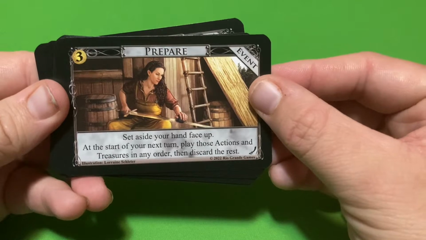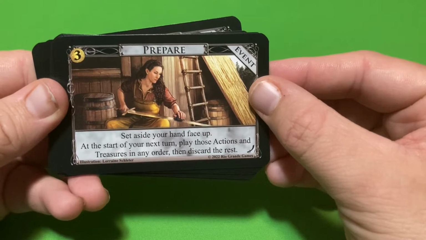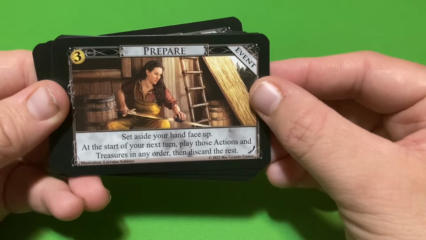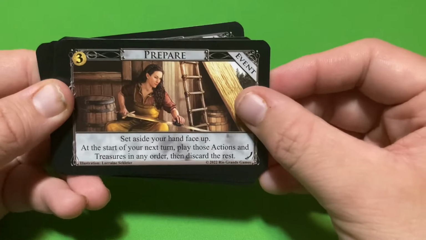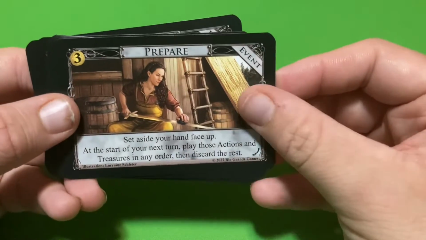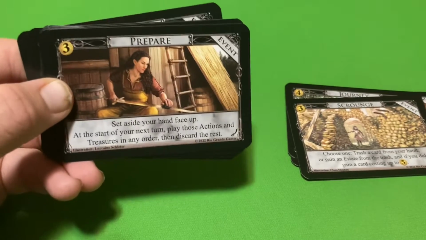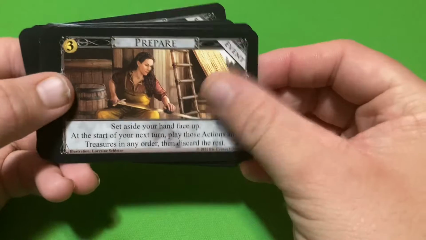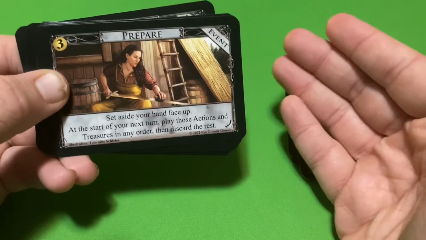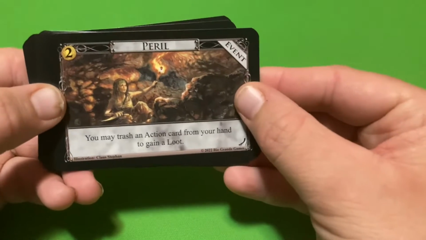Prepare, for 3. Set aside your hand face up. At the start of your next turn, play those actions and treasures in any order. Then discard the rest. Well, that's cool. If you still have some treasures in hand that you decided not to utilize, or some actions you weren't able to play, you could basically prepare them for next turn. That's pretty cool. Getting to play them at the beginning of your next turn, that's even better. That's a really cool event.